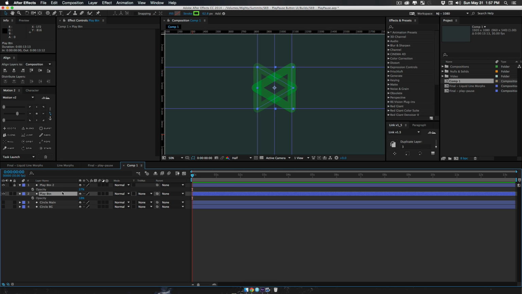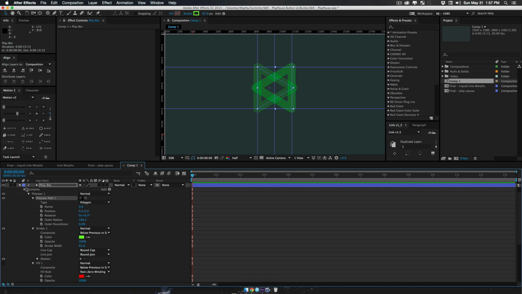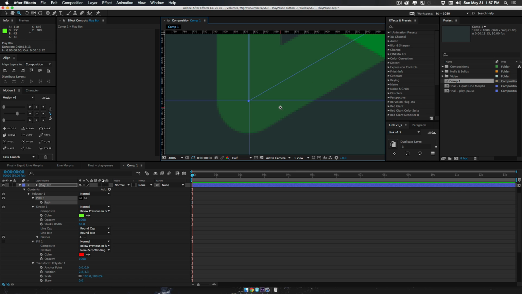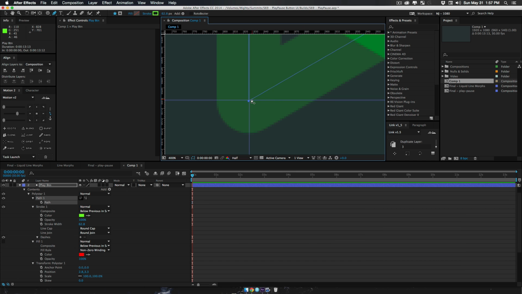We're going to click Lock and do the same stuff we just did, where we click our Polystar path point, right click, Convert to Bezier Path, and we're now going to have a path to work with. And we're going to go over to the side right here, and once again use that little trick to unclose the path.